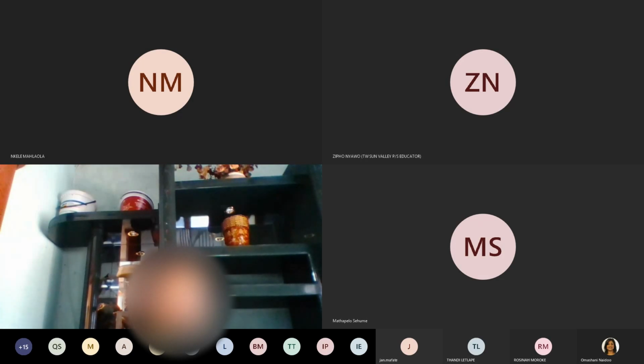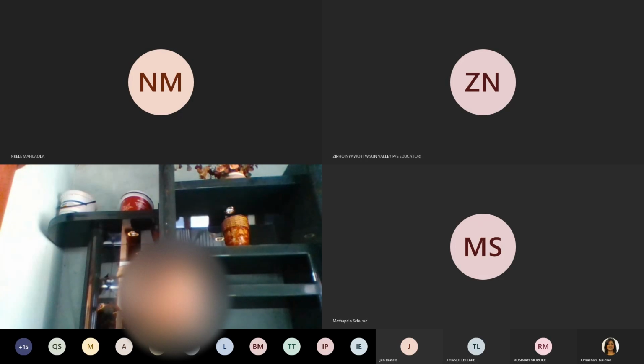Once we master the navigation around Teams, we're going to give you a chance, once you prepare a lesson, to share your own screen with us, and we'll make you a host so that we can show others how to set up their own screen and share at the same time, so that you know that you have the skills to do that.